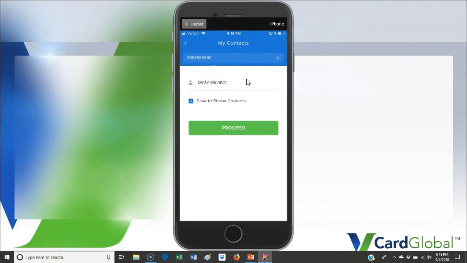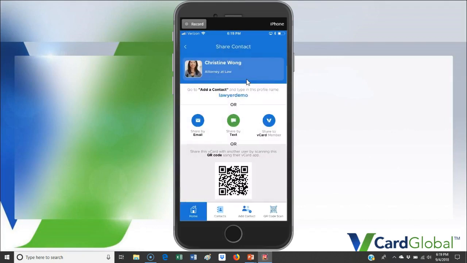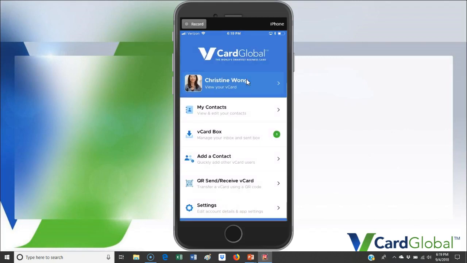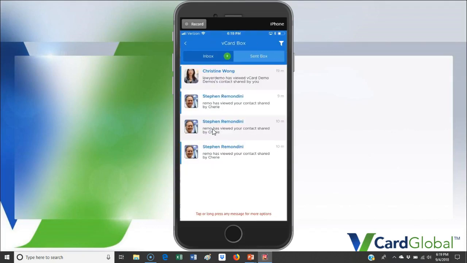So let's go back to the vCard app here. I'm going to go back and we're going to go back to the home screen. And we've got a brand new vCard box. See, vCard box. I want to click on that vCard box. The vCard box, your inbox is going to show you notifications. It's going to show you of people, anyone you're following. So if you're following someone and they have posted an event or a coupon, you're going to see that here. You're also going to see if people share your card or if people have viewed your card when you've shared it. So this is where you're going to see your notifications.